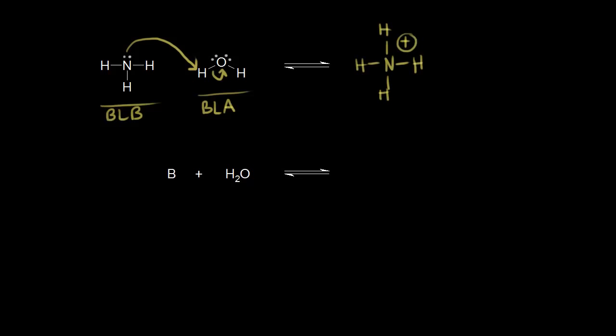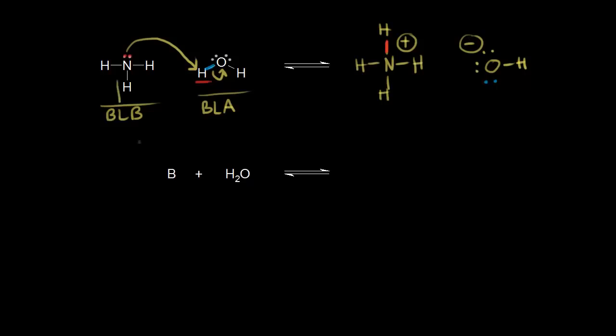NH4+. So let's show those electrons. So these electrons, this lone pair of electrons here on the nitrogen, pick up this proton and form this bond right here. So we form NH4+, and these electrons in blue come off onto the oxygen. So the oxygen had two lone pairs of electrons around it, and the electrons in blue are now around it, which give it a -1 formal charge here. So we form the ammonium ion, NH4+, and the hydroxide ion, OH-.